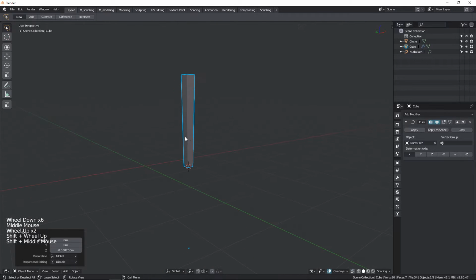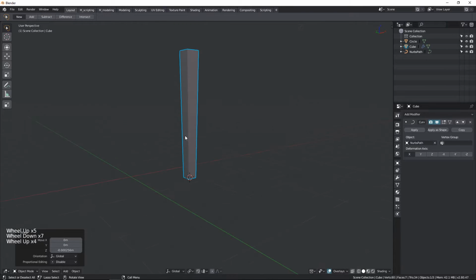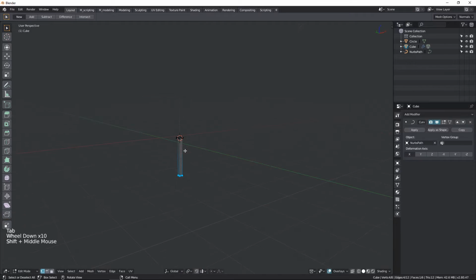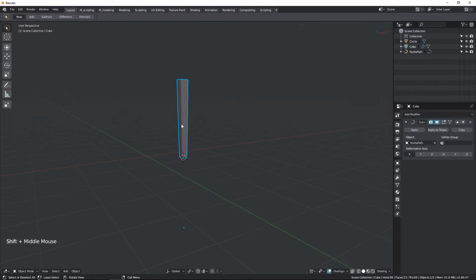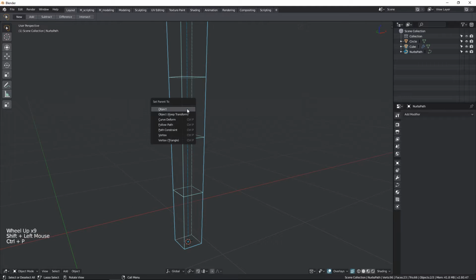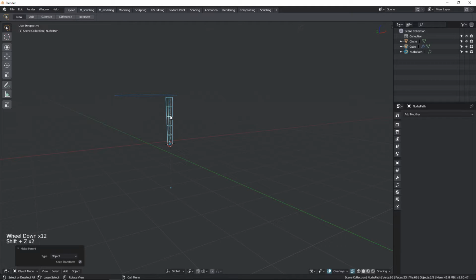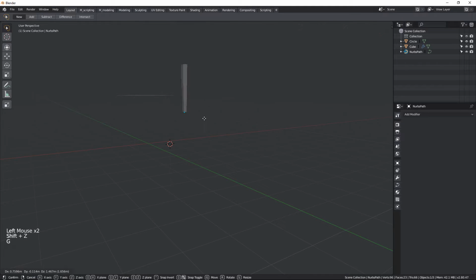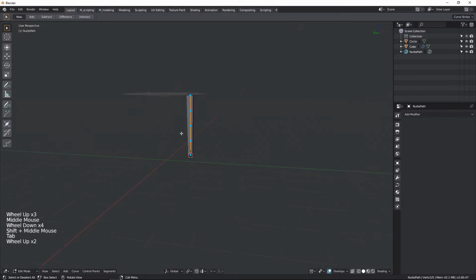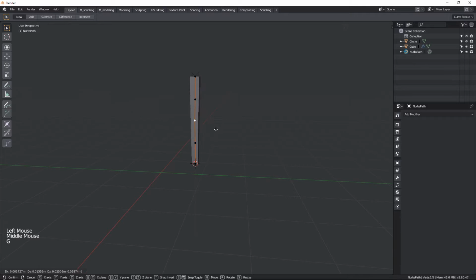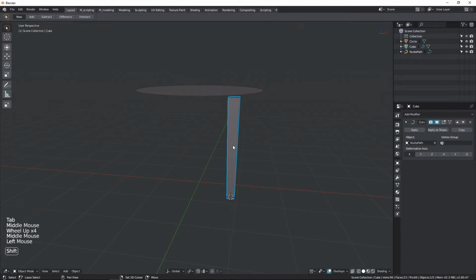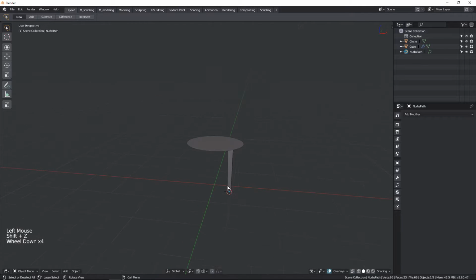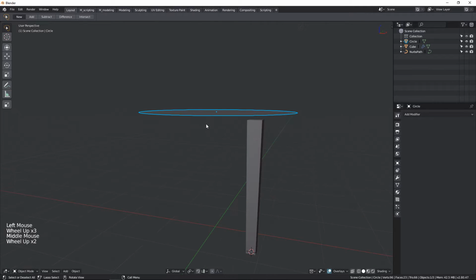Next thing I want to do is add some loop cuts. So let's do, so many for now, one, two, three, four, that's fine. And now I want to parent this thing to the curve. That way we can just move the curve around and all that would work. And now normally if we bend our curve, our mesh is going to bend with it. Perfect, just what we wanted. Okay, so now that that's set up, all that's good, we can work on this table.